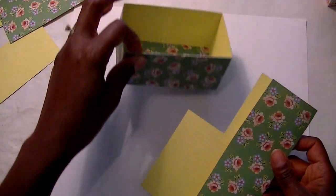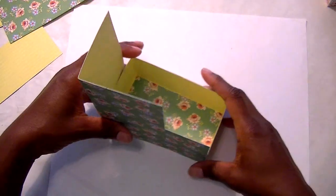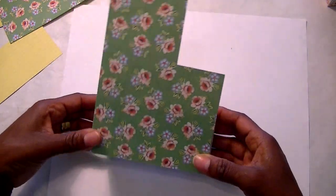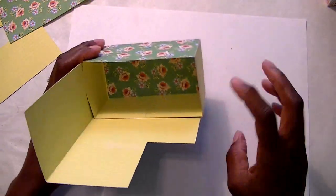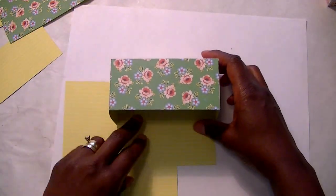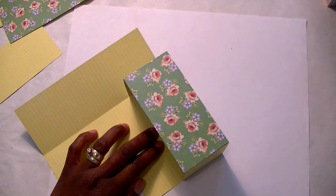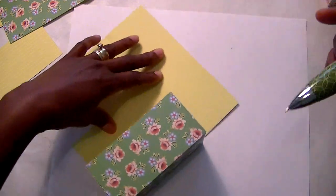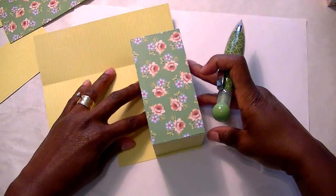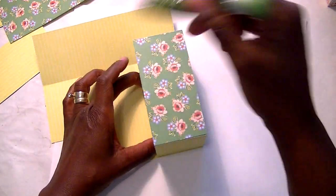So go ahead and add this, and what you do is basically this is going to go on the side of the box like that to create the side view. Now what I've done, so that you know where to place the glue on here, you can just line this up on here at the bottom and then use pencil or pen and lightly just draw a line here so you'll know where the tape goes.